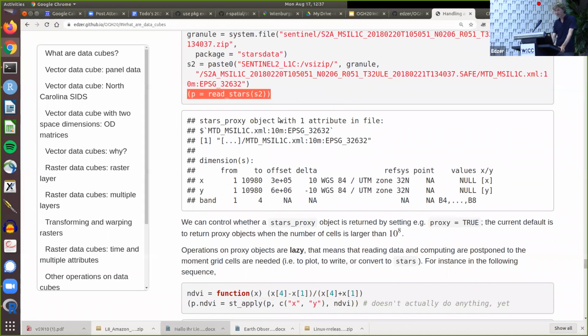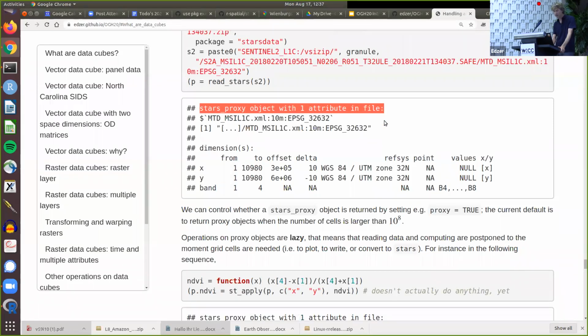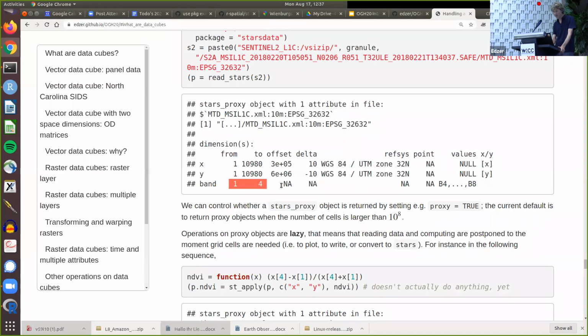So it's going to read it here, and what you see is that what I get back is the stars proxy object with one attribute in this file, and this has the 4 10-meter bands. You see here that bands are named B4, B3, B2, and B8, I think, and that I have 11,000 by 11,000 pixels, each of 10 meters size, and they're in a particular UTM zone.